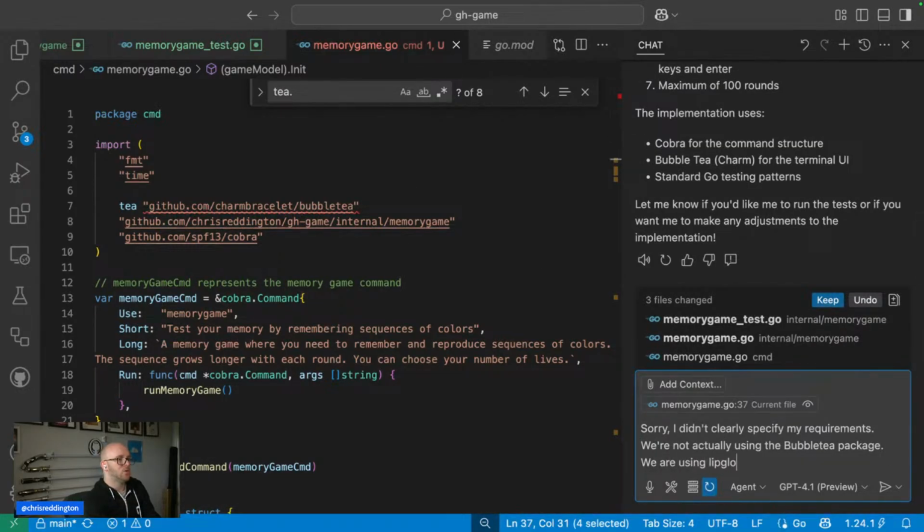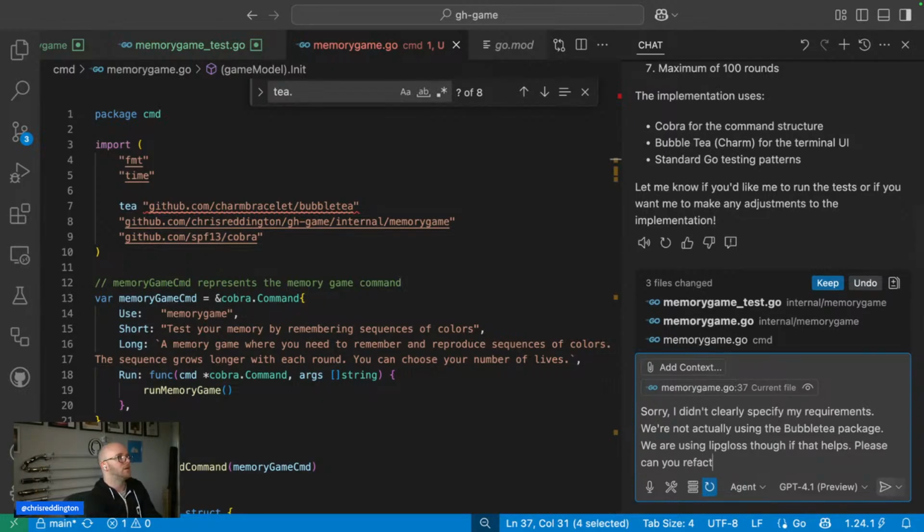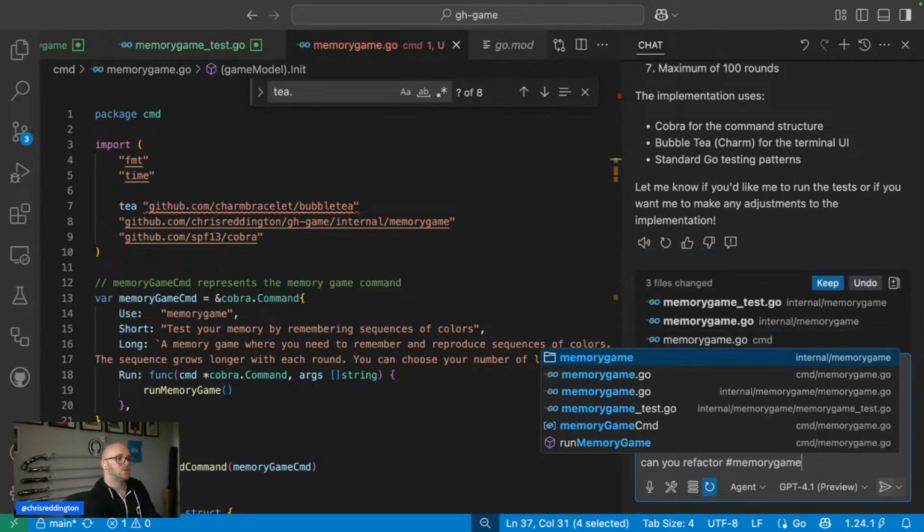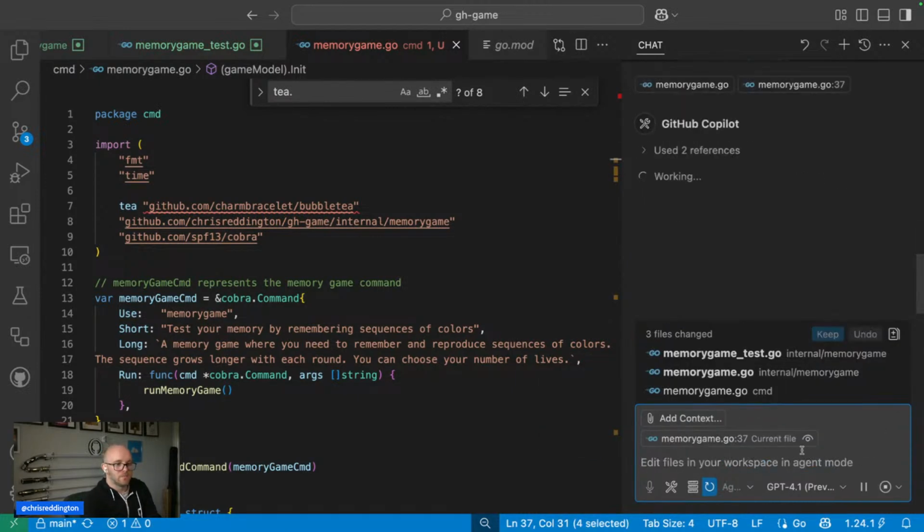I'm using lipgloss, so perhaps please can you refactor memory game top go, which is in the cmd. There we go. Right, let me catch up here.